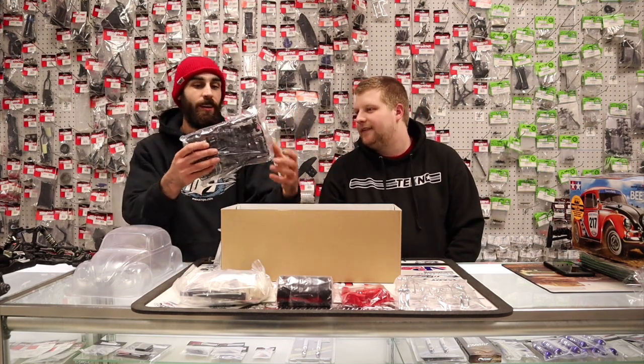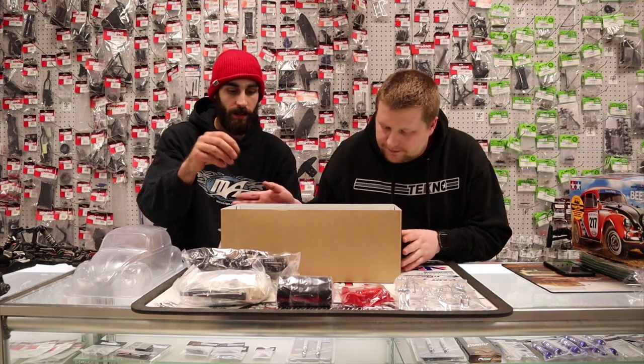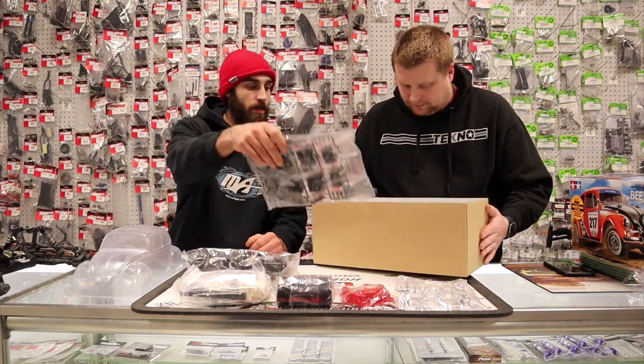It's got fog lights. It's going fast in the dark. Love it. We got all our bumpers and control arms in that one. Then we've got all our chassis pieces right here.